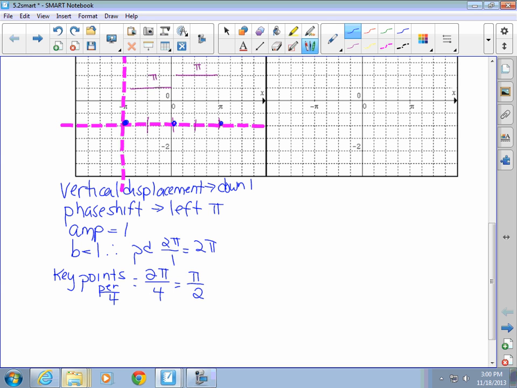And in between there then, it goes up 1 because of my amplitude of 1, and then down 1 when I get to the other one. So up 1 from here, if this is 0, and these are being marked off in, every second one is a value. So I go to there, this is going to be back here, so I go down 1. So my graph will look like that.